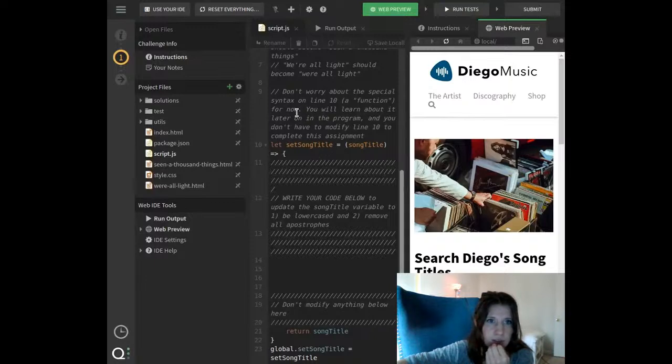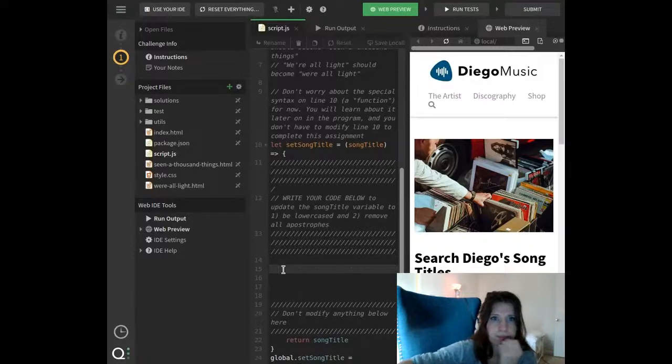Don't worry about the special syntax on line 10. It's a function for now. You will learn about it later on in the program, and you don't have to modify line 10 to complete this assignment. Write your code below to update the song title variable to be lowercase and to remove all apostrophes.